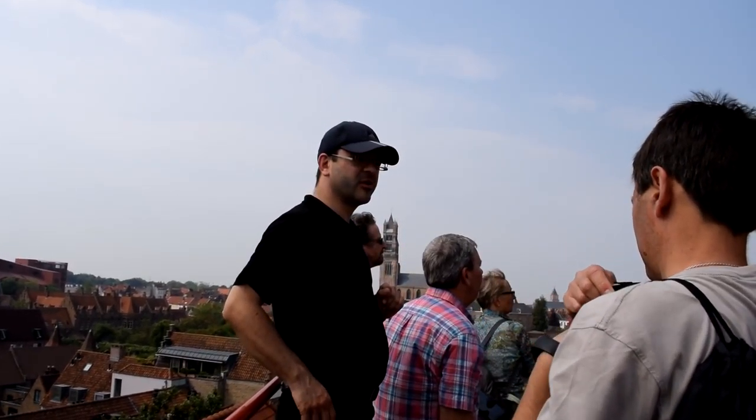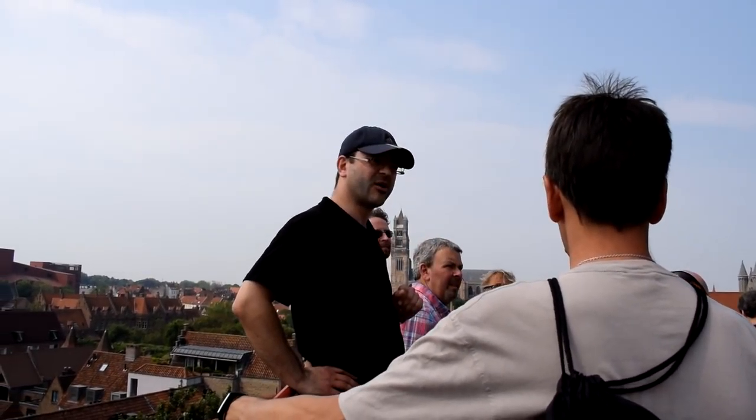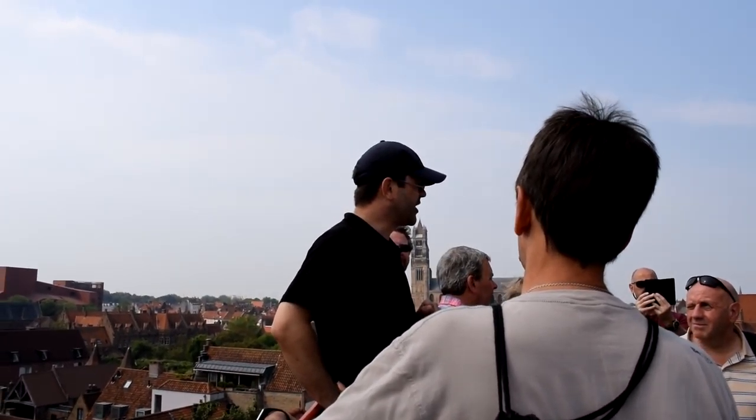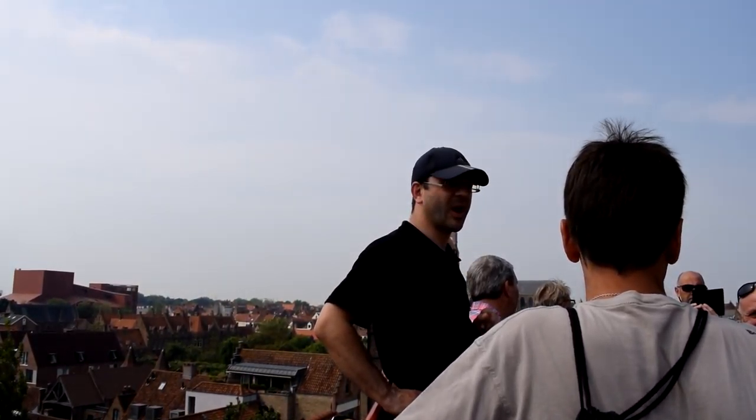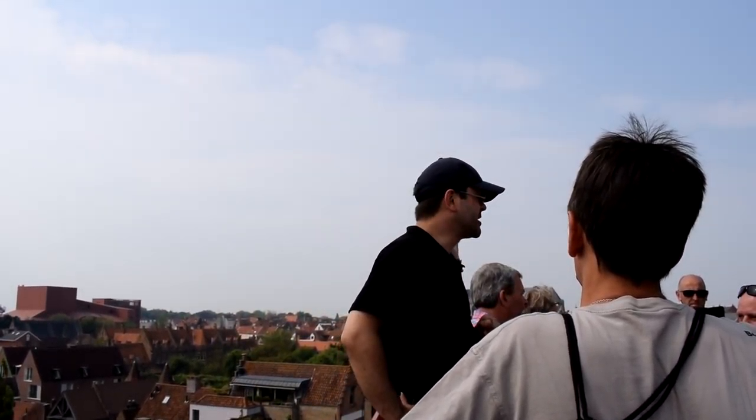If you like panoramic views, tomorrow morning you could climb the Belfry Tower. It's 83 meters high. A very nice climb, 366 stairs to go up. And there are 47 bells in the Belfry Tower.